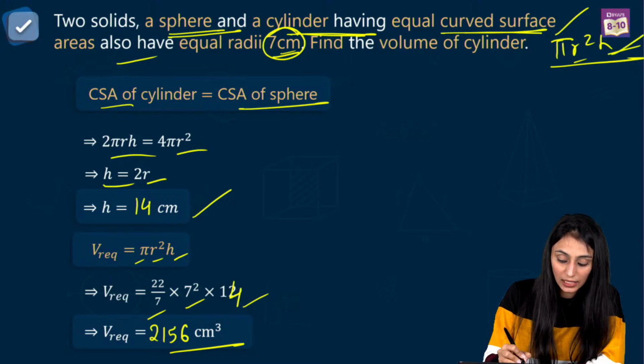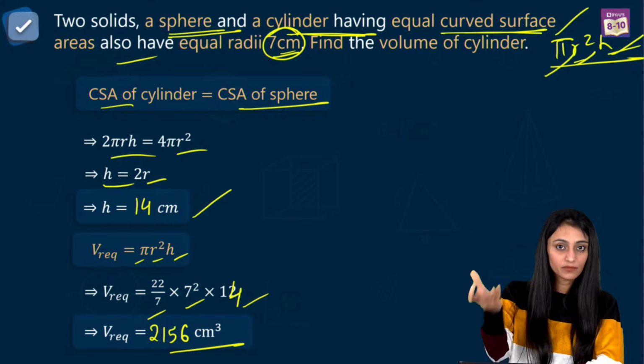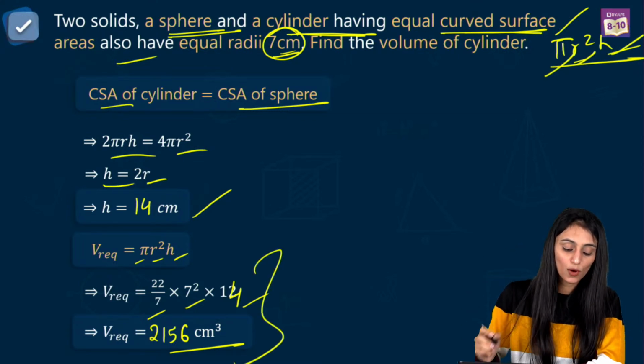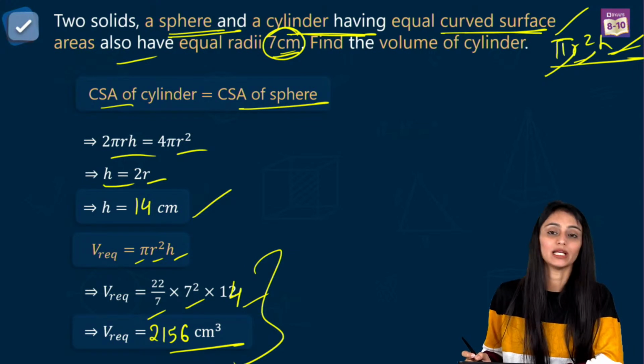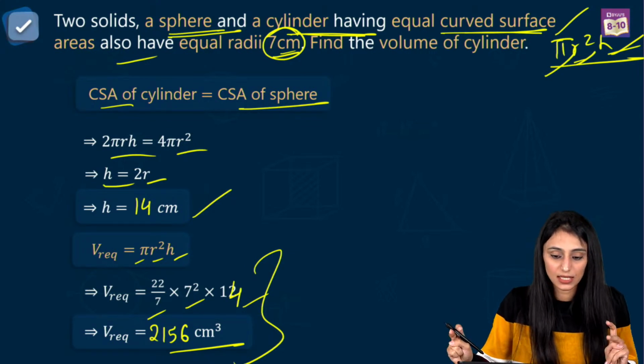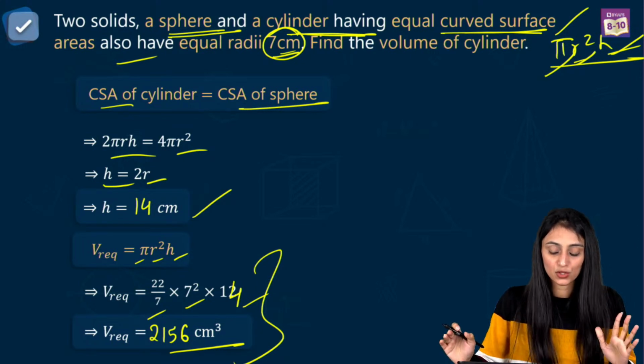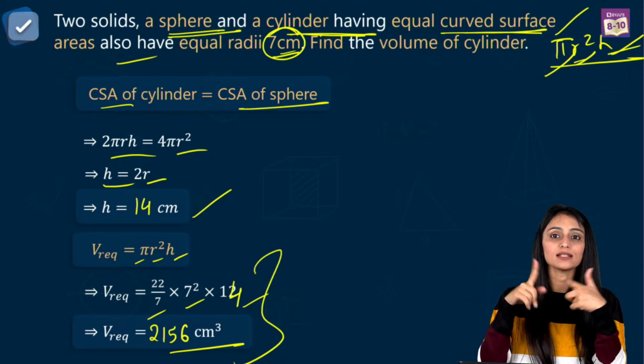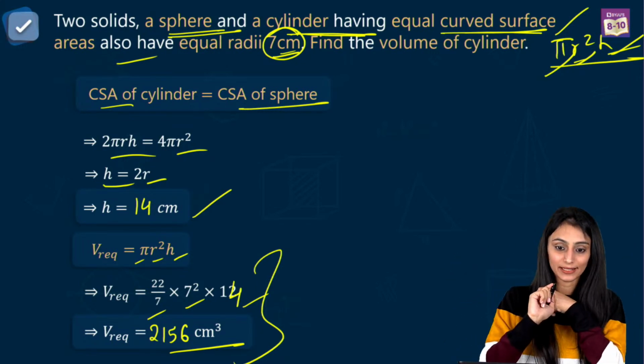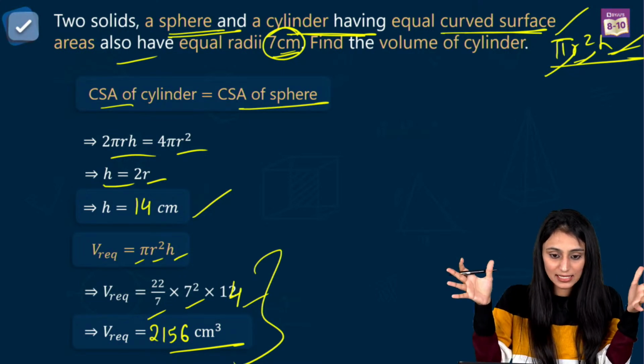Now when you have the height, you have the radius, you have the constant value of pi also. Just put it in the volume of cylinder, you will get its value. Yes, that's the final answer. Correct. So all of you have understood, right? The areas and volumes for cuboid, cube and cylinder. So we have covered them very nicely.